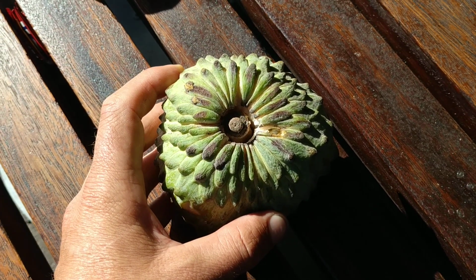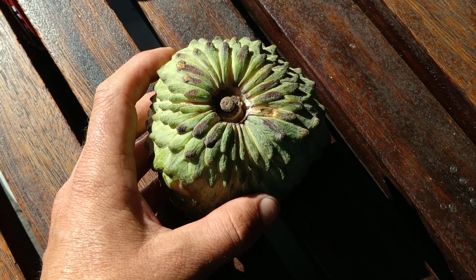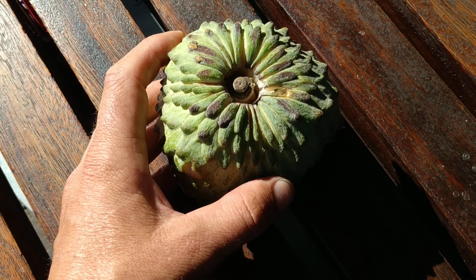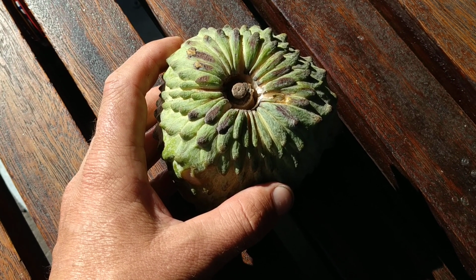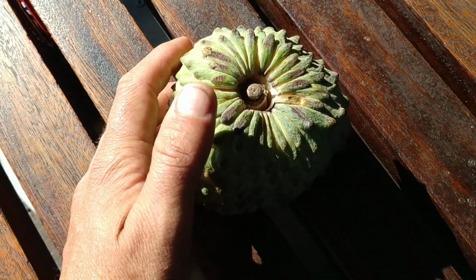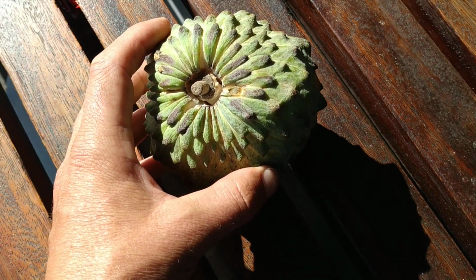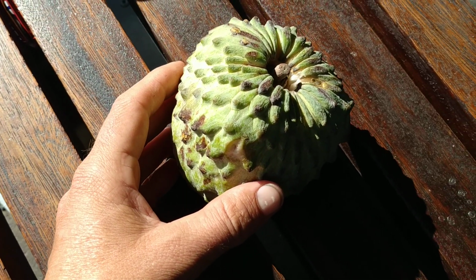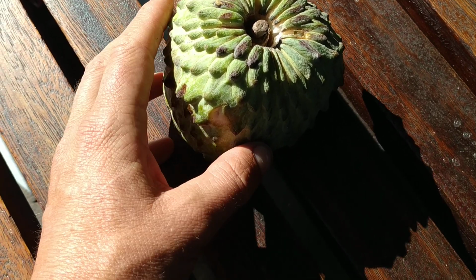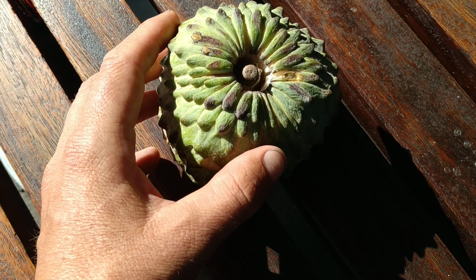And if this is a hybrid of both, like the lady on the market told me, this would be a great discovery indeed. I've never seen anything like this in the literature. I think there was once a discussion on the Tropical Fruit Forum about what would happen if you tried to hybridize them, but nobody really got fruit as far as I know. So if this is really a hybrid between a chirimoya and a guanábana, this would be an exceptional find. And I'll definitely keep the seeds from this one. So if anybody wants seeds from this plant, I will most probably be able to provide some.